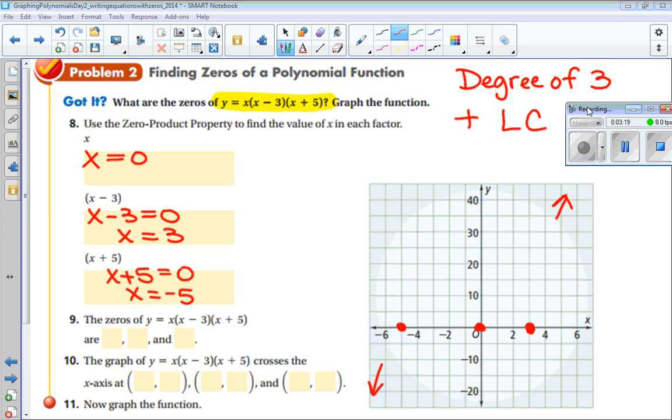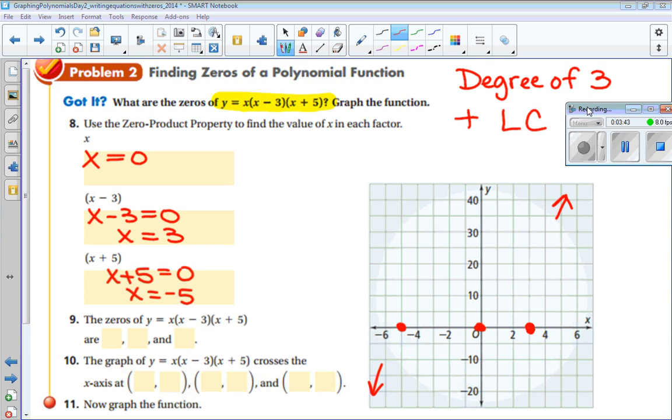Remember what I said. When the degree is odd, the ends are in different places, right? So that means there's a lot of stuff happening in the middle, and we'll get to the middle in a minute. But if I just worry about the ends, you can kind of think about it as a positive slope. I know there's going to be humps and curves. I'm just talking about the ends. It kind of helps me hear better.